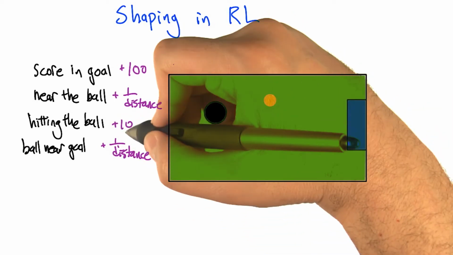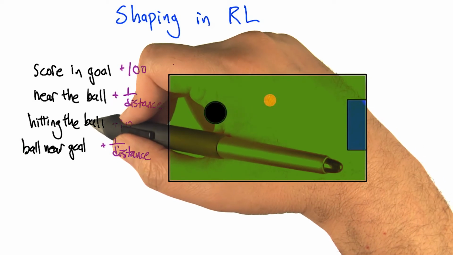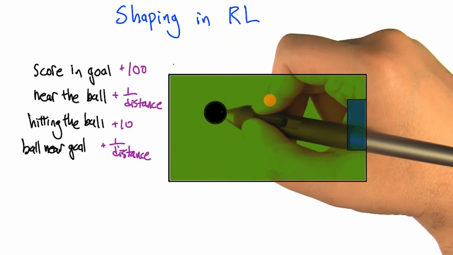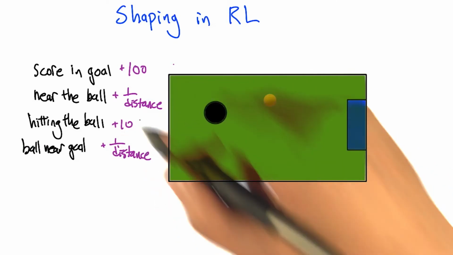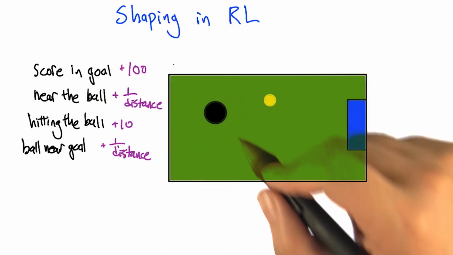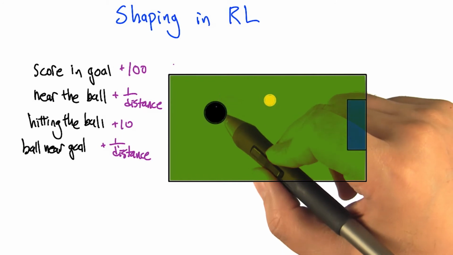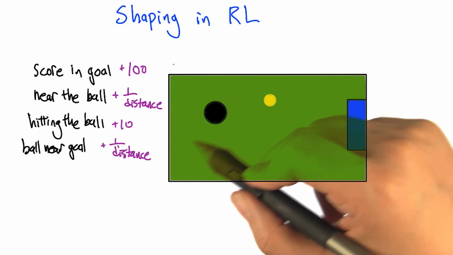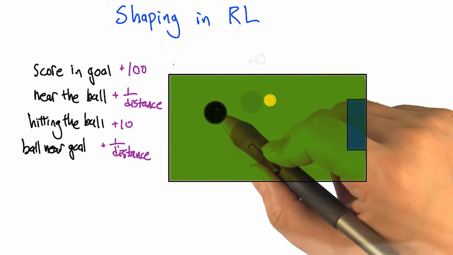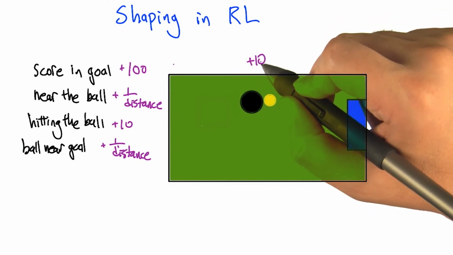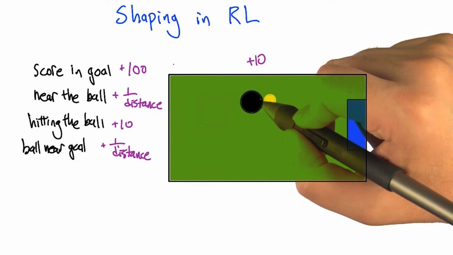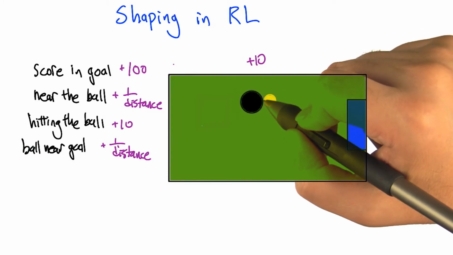So for example, if we have hitting the ball being defined as making contact between the player and the ball, and you get, let's say, +10 for that each time, ignoring these other factors for a moment, then one thing that you often see when you ask reinforcement learners to learn in that kind of setting is the robot walks over to the ball, touches the ball, gets its +10, and it turns out if you want to get that +10 again, the best thing to do is just back off from the ball a little bit and then make contact with it again.